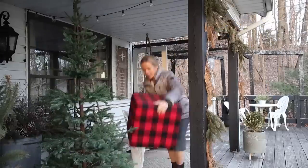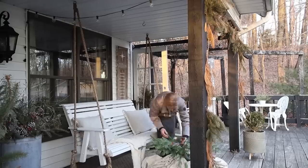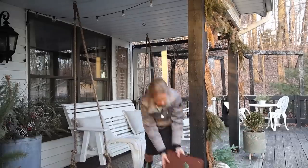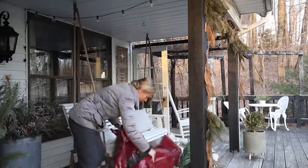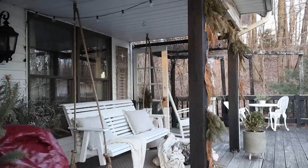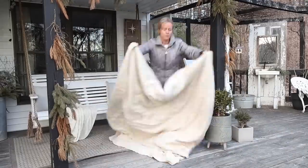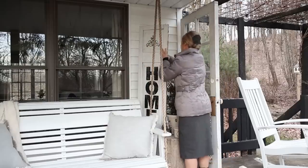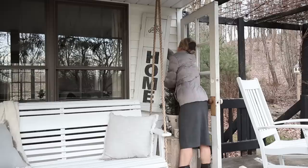Moving on to the front porch, as you can see there's still a winter vibe going on out here. I want to remove all of that — porches and decks are always my favorite spaces to fix up. I realize we are still really early in the year and we could still get some snowstorms — hard telling here in Ohio. So what I plan to do is just fix up the porch swing and the space under the roof here with a really early spring theme, using things that will be okay out here if it's still cold.